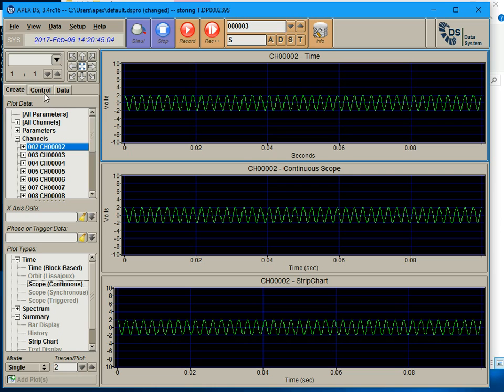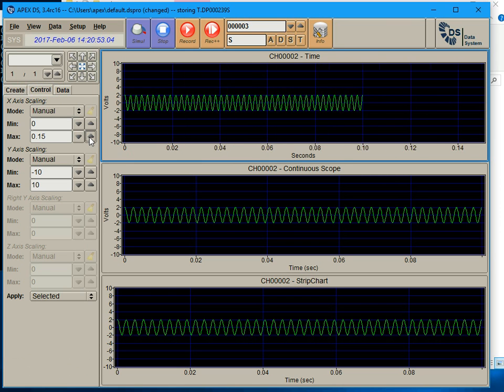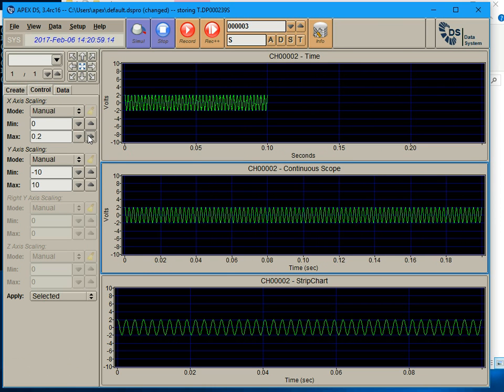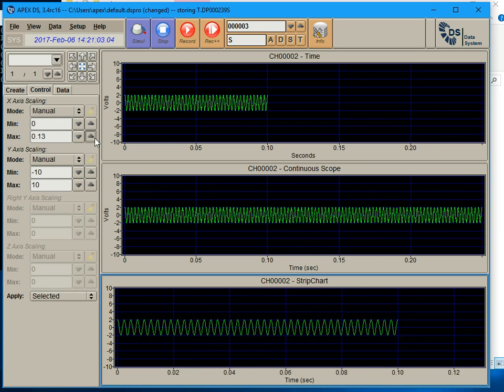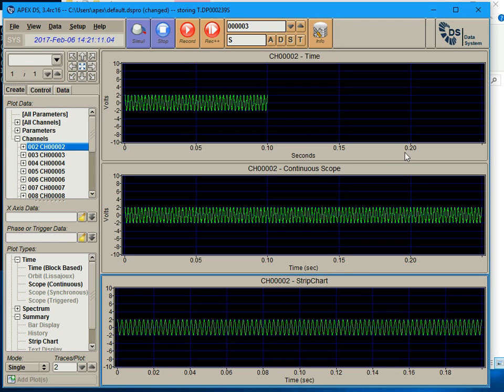I'm going to use this Control tab as a shortcut. I'm going to put all of them clicked up, x-axis to 0.25 on each one. And then we'll see how their behavior looks, and then I'll move it again. Okay, so the first thing you notice is as I increase the plot x-axis scaling on all of them, they're all the same at this point.